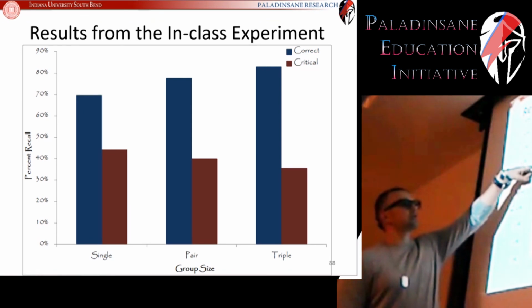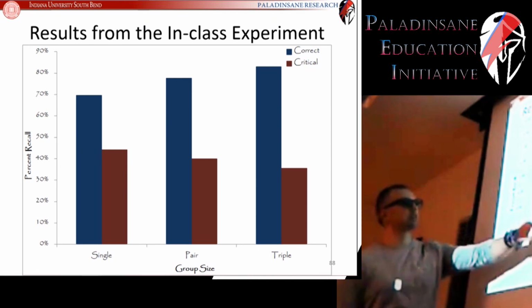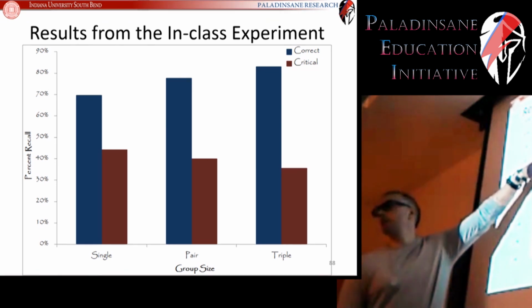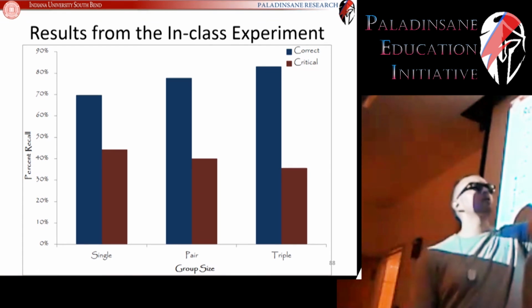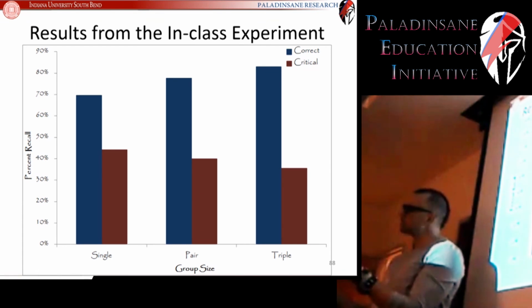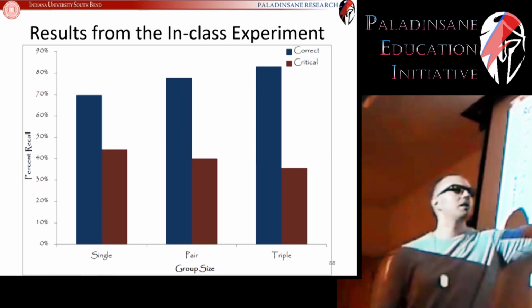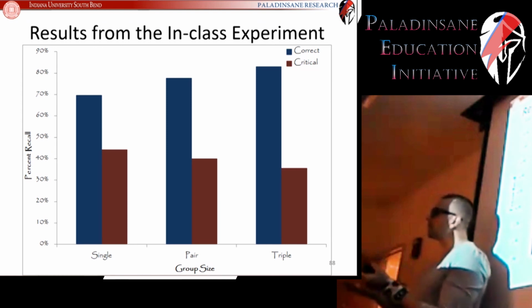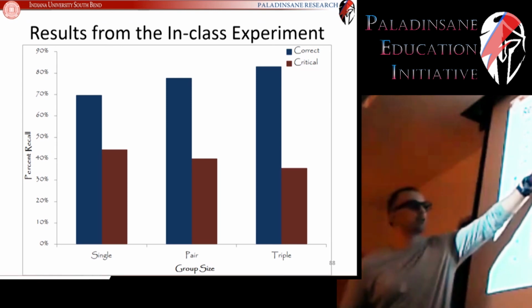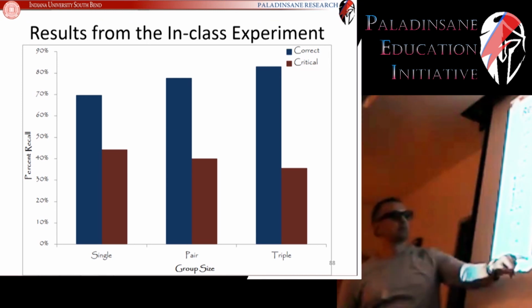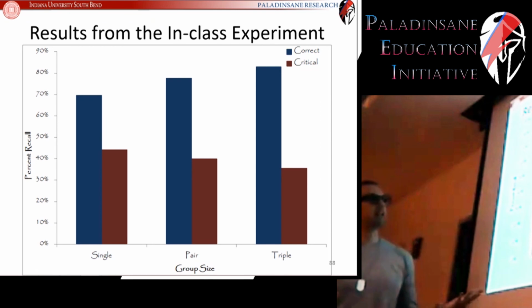We are going to report the effect of group size on the correct items, right? So if you recall, this is data from our experiment. The blue bars are how many of the correct items did people recall. Higher bars mean better recollection. The red bars indicate how many false items were recalled. So once again, higher bars mean a higher number of false items were recalled. And then we have singles, we have pairs, and we have groups of 3. And this is the data here.